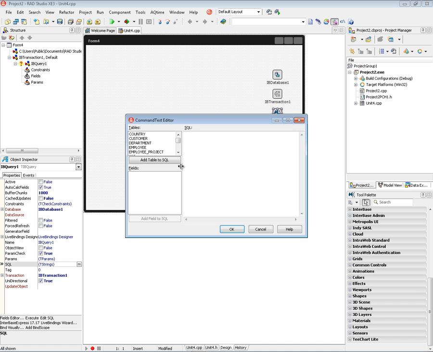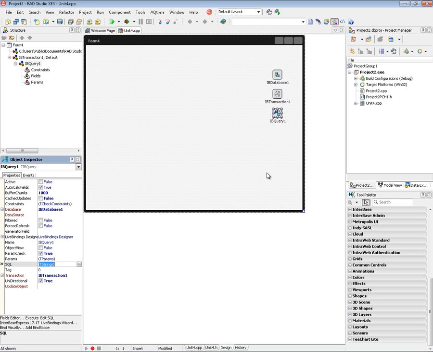So we'll bring up the SQL property inspector, and it shows me all the tables that are in my database. I'm going to use the customer table, but again, this InterBase employee database has got sales and projects and employees, jobs, countries, and so on. Let's take the customer table. We can choose any fields or columns that we want. I'm just going to take all of the columns from the database. So we'll select star from customer. And now I've got that SQL statement in the database.